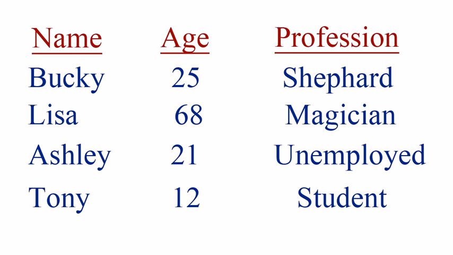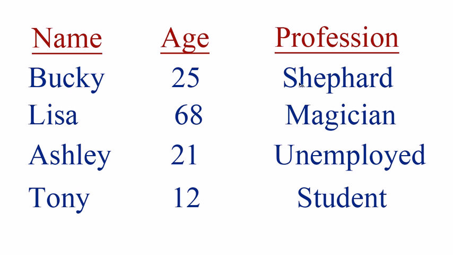Now, if we took a look at a table here, say I wanted to make a table to organize all of my friends. I would have each column with a specific category. For example, the first column would be name. All of the items in this column would be the name. I would have another column or category, which would be age in this case. Now only ages go in here. And my last category for this example is profession. So again, as you can see, columns are kind of like categories.